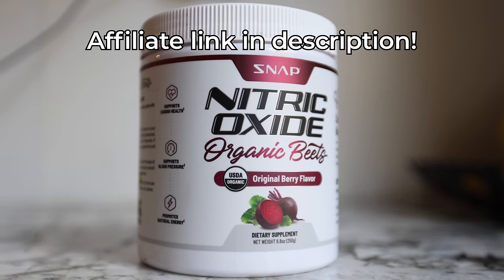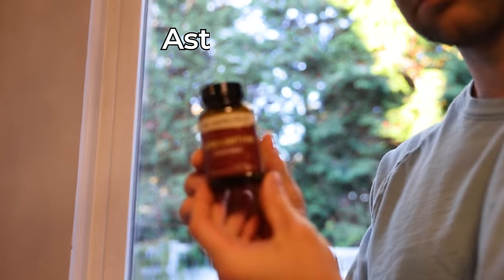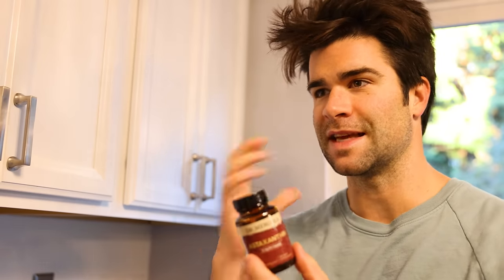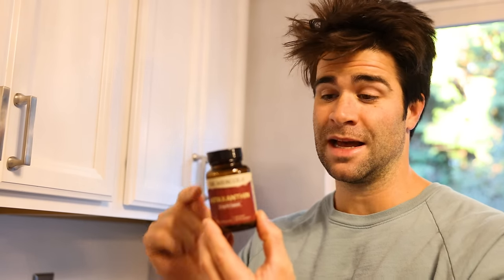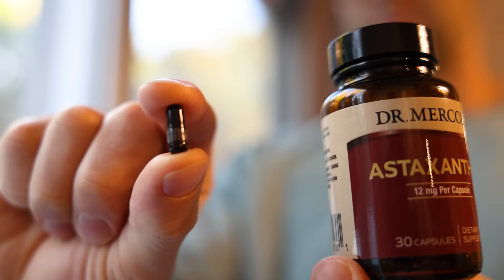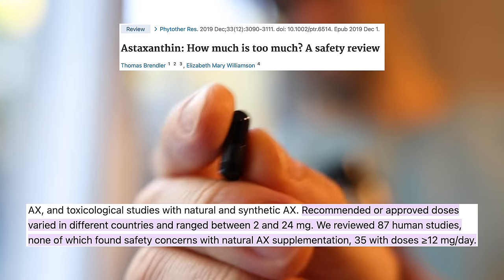My favorite beetroot powder is by Snap Supplements — organic. In addition to these foods and supplements, there was another supplement that I had been taking since 2014 but decided to up the dose on: Astaxanthin — a powerful antioxidant and carotenoid. Every time I take this, I notice my skin complexion looks like it becomes more colorful within a couple of hours. I've been taking anywhere between 4 and 12 milligrams daily, but for this experiment I upped that dose to 24 milligrams — one 12 milligram dose in the morning and one 12 milligram dose at night. Just a precaution: taking too much astaxanthin may lead to stomach pain and a red color stool, but personally I did not experience this at all.